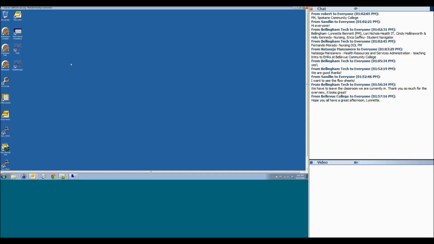So the login process is really easy. The remote desktop protocol is really useful, so you don't have to worry about installing any applications or any sort of software. It's all built into the operating system. This works for Windows, Mac, Linux, anything, iPad. And you just use remote desktop protocol. We've got instructions for all of them. I'll be sending those out as well.